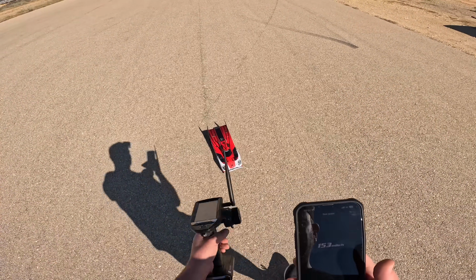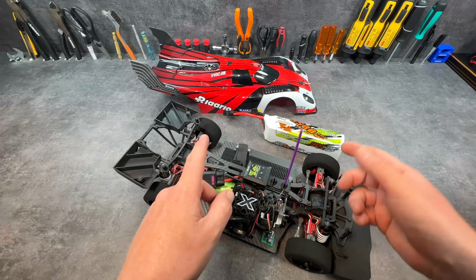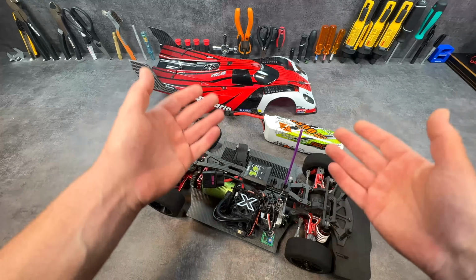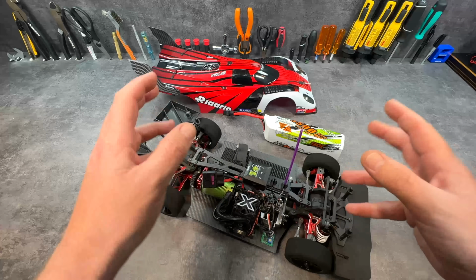First time out with it, pretty happy. Okay, so back at the studio, let's have a quick chit chat. First of all, when it comes to the RADIOLINK, it was kind of my fault because I didn't upgrade the firmware like they suggested. So we're gonna update the firmware on the RADIOLINK and then we'll see how it behaves.